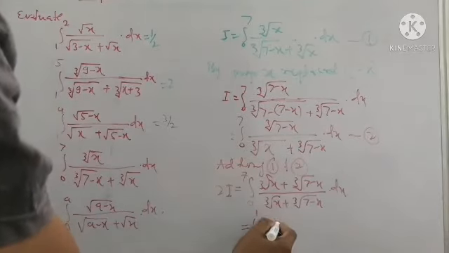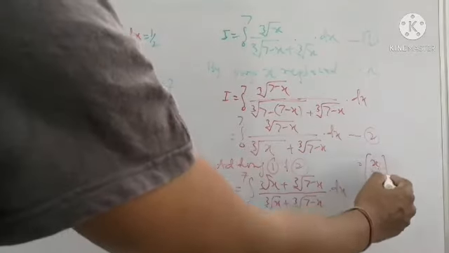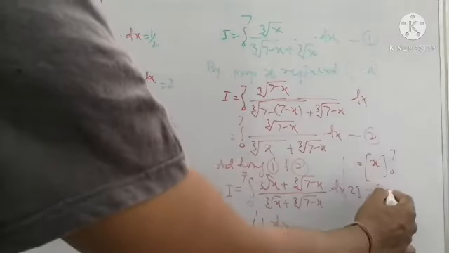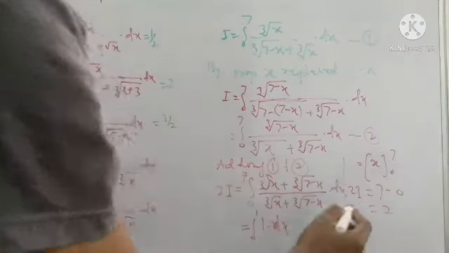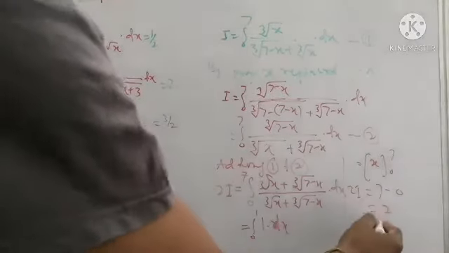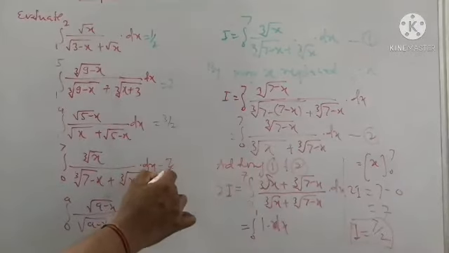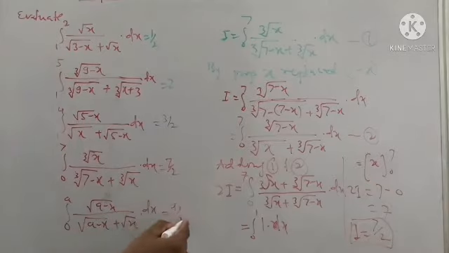We get only 1 in the integration, as the integration of 1 is always x with limits 0 to 7. As we get, 2i is the subtraction of limits, that is here 7. Now I is always the subtraction of limits divided by 2, so here it is 7 by 2. So the answer is 7 by 2. And in the final example, the limit is from 0 to a, so the subtraction of limits is a, so the answer will be a by 2.